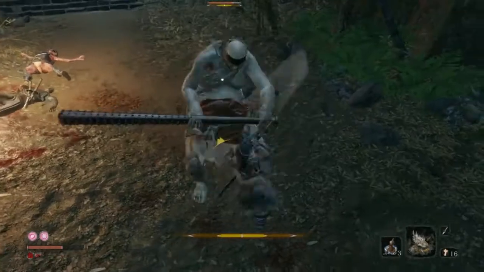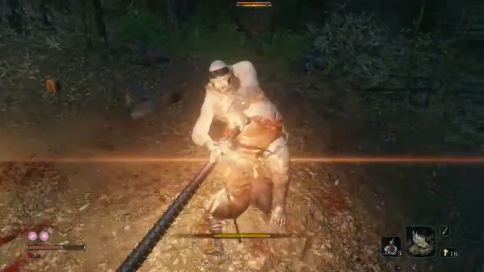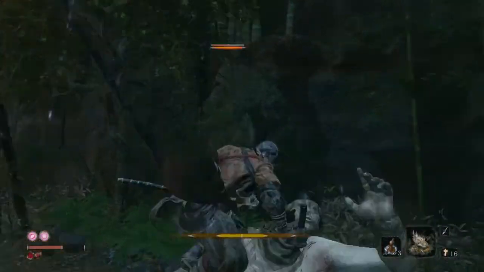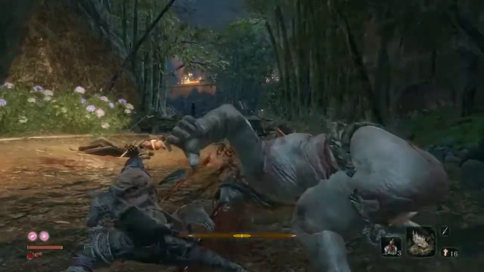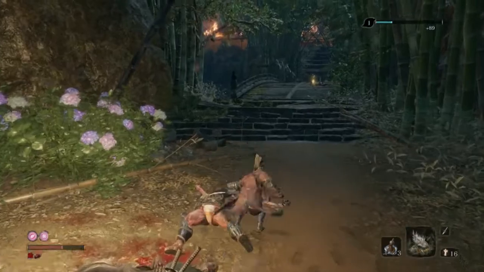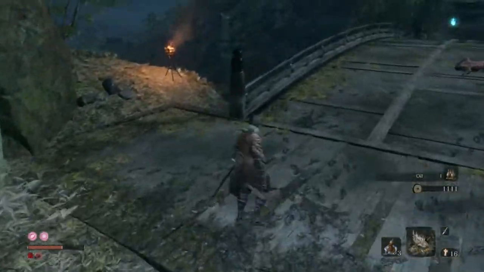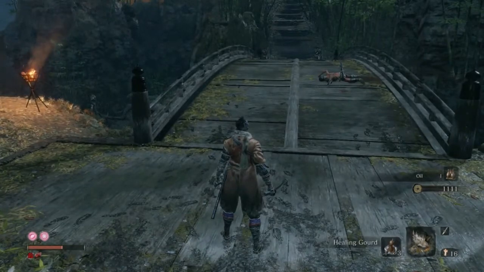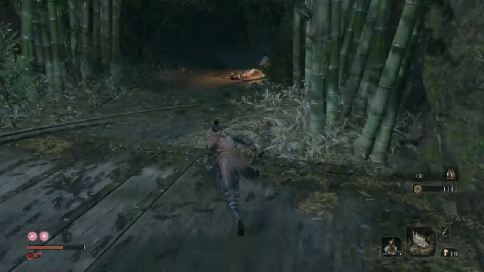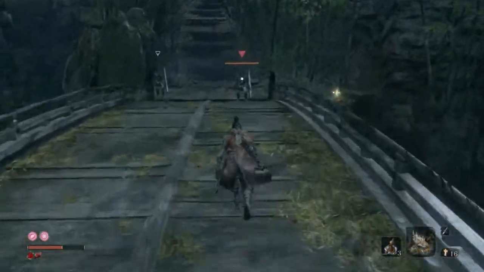So, just got to attack in between his... And just make sure you deflect his big attacks, because they hurt. Okay, so he's down. I'm actually curious if I can use Mist Raven to my advantage against these shield guys. Because they do like to bash you after you've attacked their shield, and that should be enough to get me to teleport behind them. Let's just try it out.